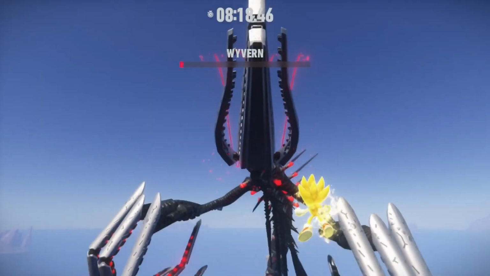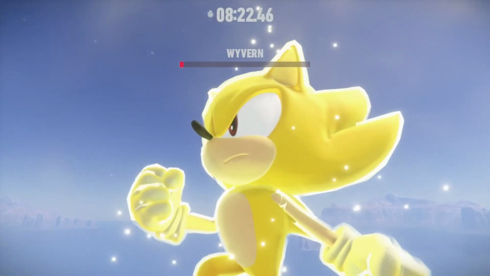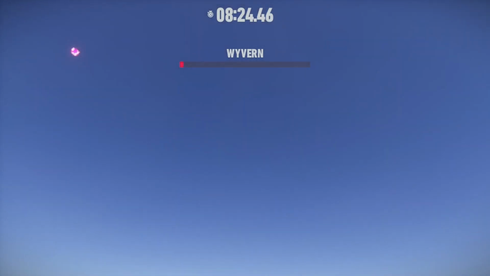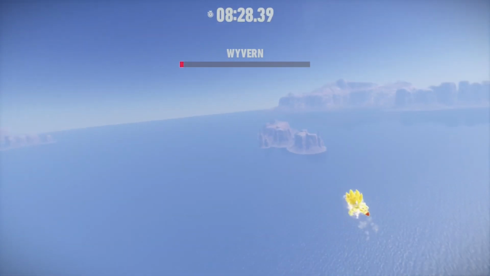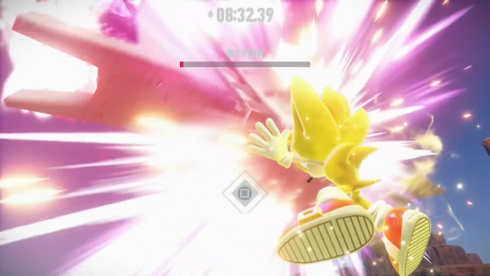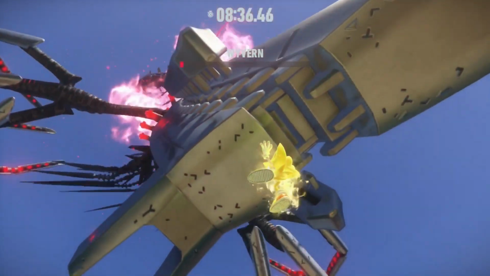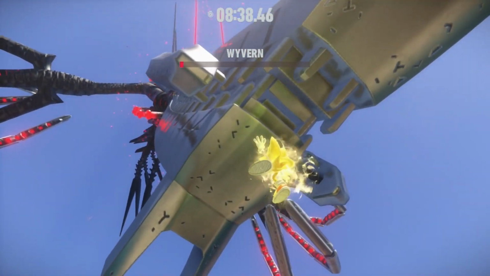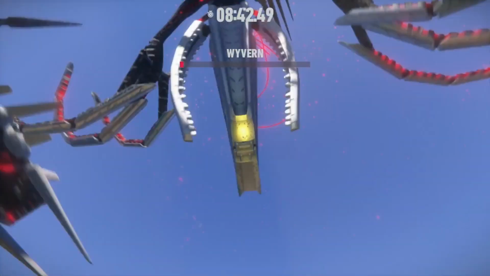And there's nothing else we can do skill-wise. It's all quick time events. But we're at 8 minutes and 20 seconds, and watch how close we are to going over 9:30. So we hit this. Now we're stuck here. We gotta charge it up. This takes a few minutes. We're almost at 9 minutes now.